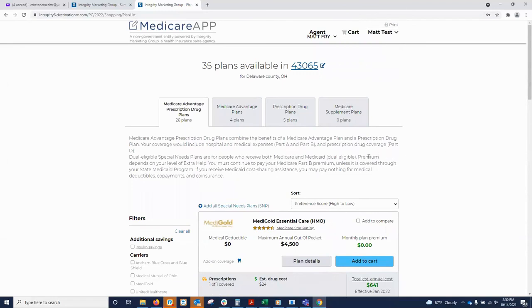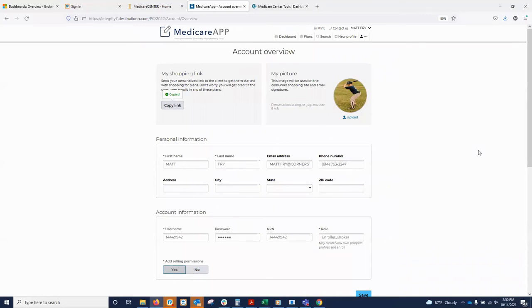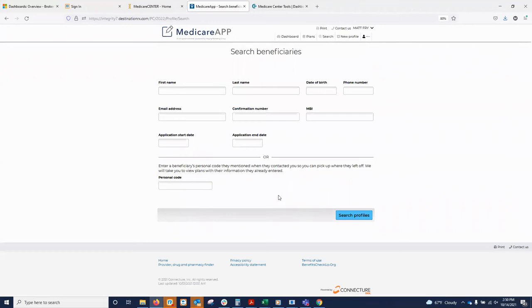But for the time being, if they create an account anyway, that information's automatically coming over to Medicare app. So the long story short, Bill, is unfortunately I don't see much benefit in that personal code. I was trying to show you what you could find out here, and where your clients could find that to provide that to you. But if they're already shopping and quoting themselves, all they have to do is create that account, and then now I should be able to come out here and find Matt Test, and it should automatically pull up.